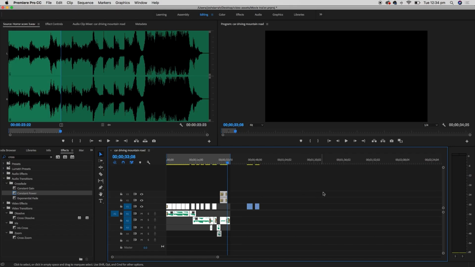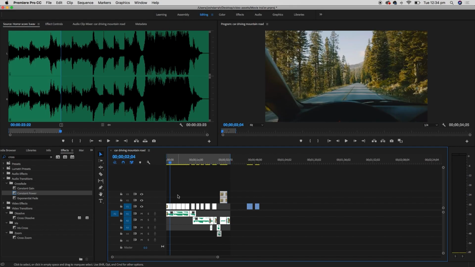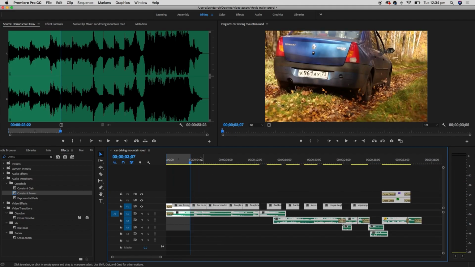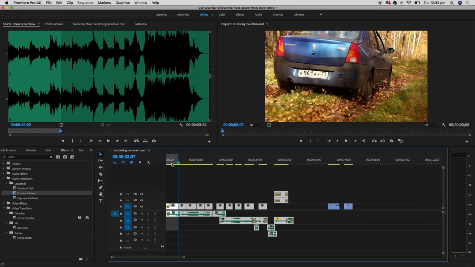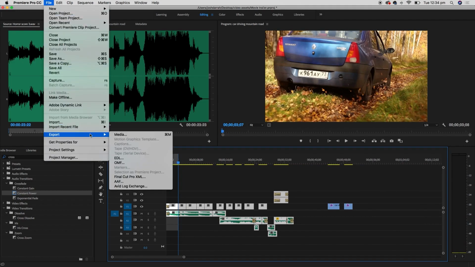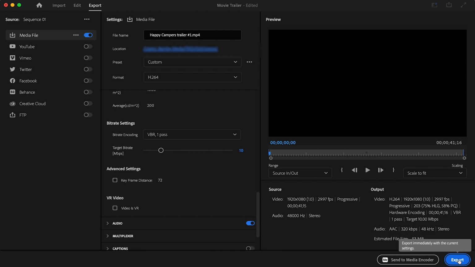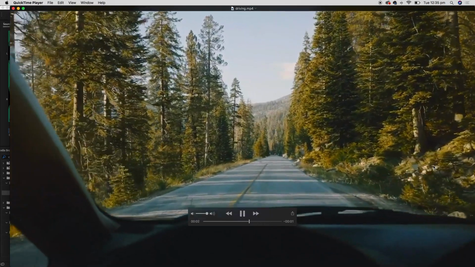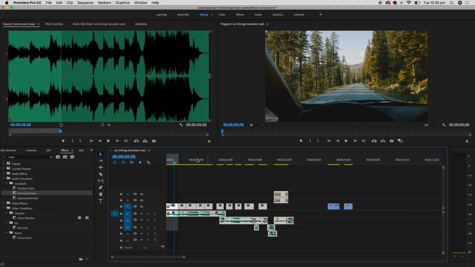If you're wanting to do a test and see how that rendering detail will look, you don't have to render your whole film. What you can do is just choose one clip, press your out button, so now you have an in and out that's only this one shot here. If you now export this shot, I'll change this to 10 and click export. If I go to my final videos, you'll see that I have just the driving shot. So that's a quick way you can do a test just to render a small segment of your film to see how the quality will look in your final video. And you may need to change your megabytes per second in the target bitrate to adjust that.